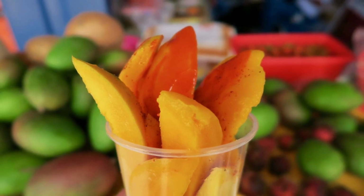Some spices on fruit. Oh, yeah. Isn't that fun? Yum. Yeah, sort of like a spicy salt. It just gives it that pop. And really, this is a place to explore. You can look it up as Nawlins Market with a W, or West Bank Flea Market, but it's the one just off the West Bank Expressway by the Harvey Canal. It's open only on weekends, Saturday and Sunday, and it's a weekend destination for a lot of families.